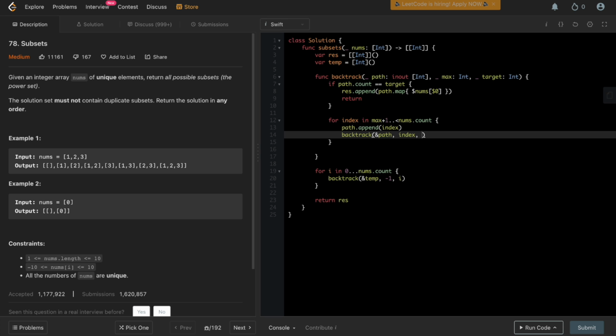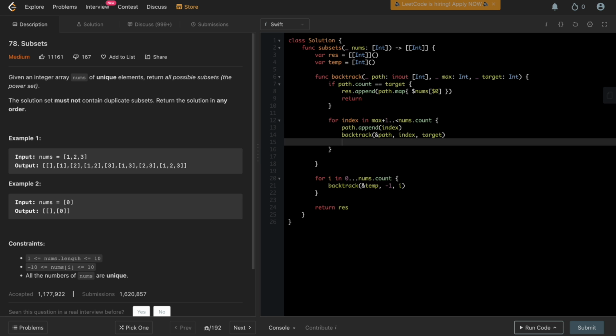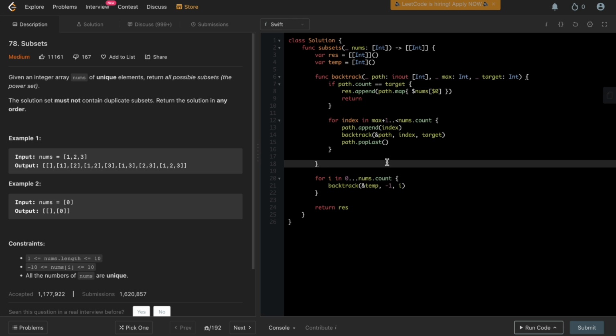And then we would pass in the same target we were at, because we want to explore the current level we are in, right? And then once we're done with that, we just want to simply pop last from the stack that we have in here. And that's it. That's the solution. Let me give it a run and see if it works.